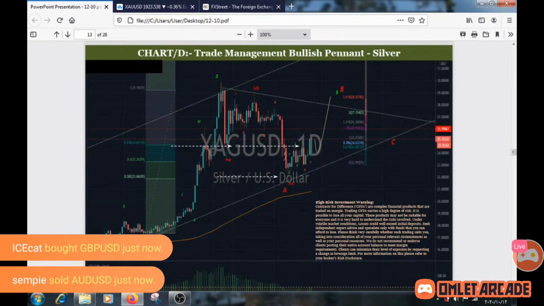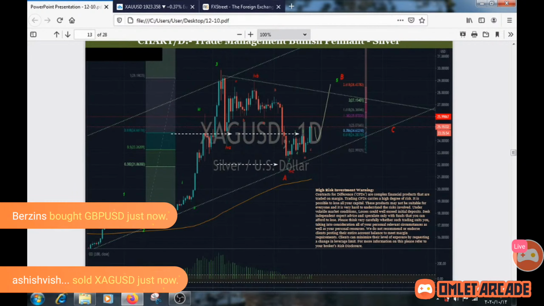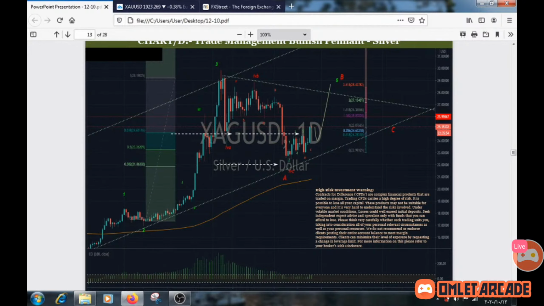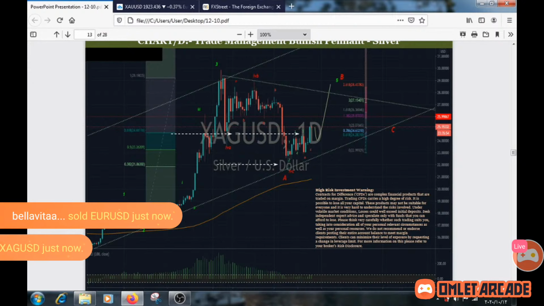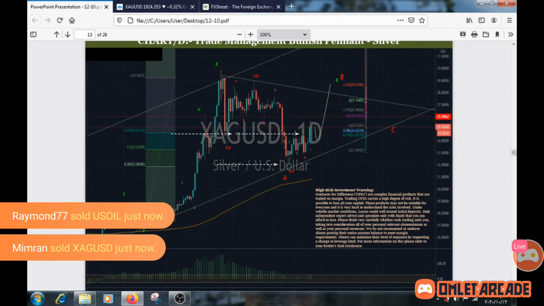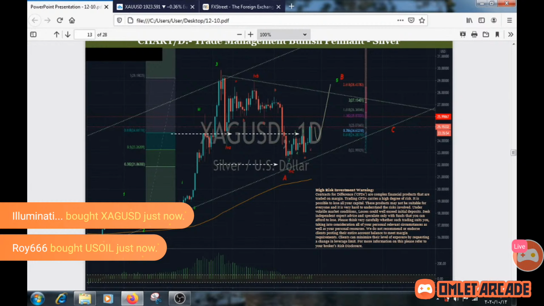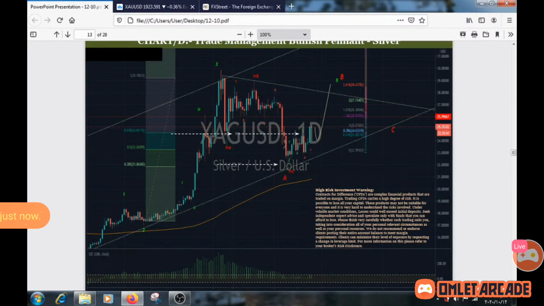So this is the daily chart on silver, pretty much the same as gold. We have a double bullish zero line rejection on momentum, meaning that rejecting once all bearish momentum at zero has been exhausted. There isn't even bearish momentum below the zero line or zero level. So this is a strong signal to take, and we remember, of course, that we are inside a bullish pennant. So we're only going long this issue.